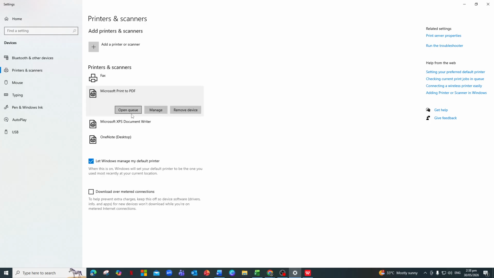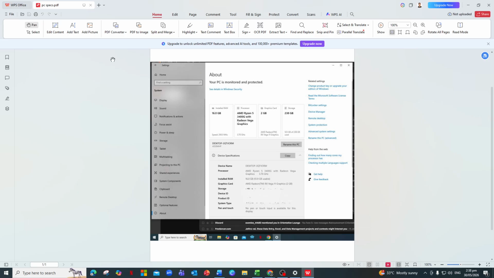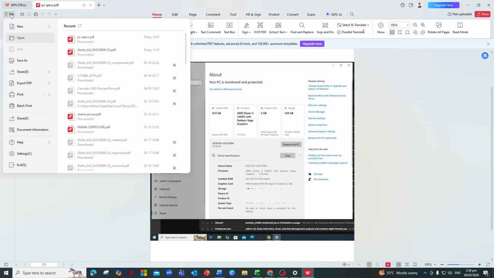Next, let's focus on the PDF itself and the viewer you're using. Many people run into issues printing directly from a web browser. To avoid that, save the PDF to your computer first. Then open it using a dedicated PDF reader, such as Adobe Acrobat Reader or your system's built-in PDF app. This alone often bypasses glitches that happen in browsers.